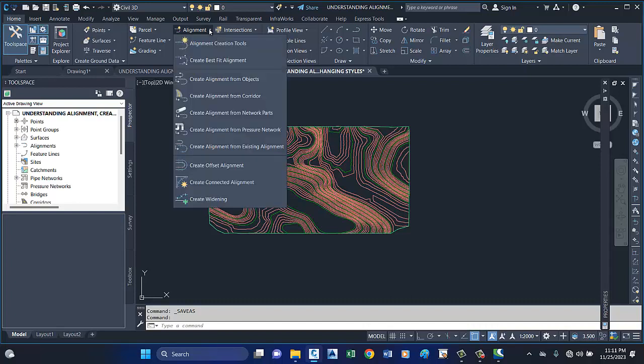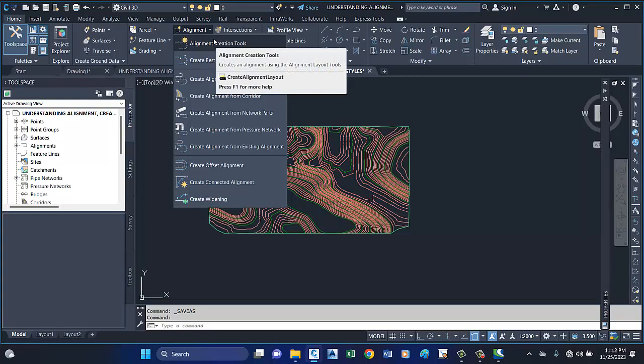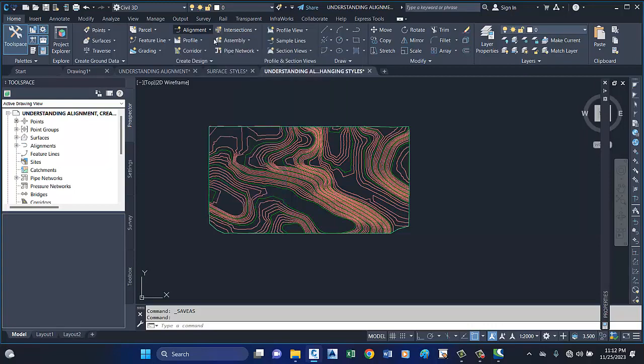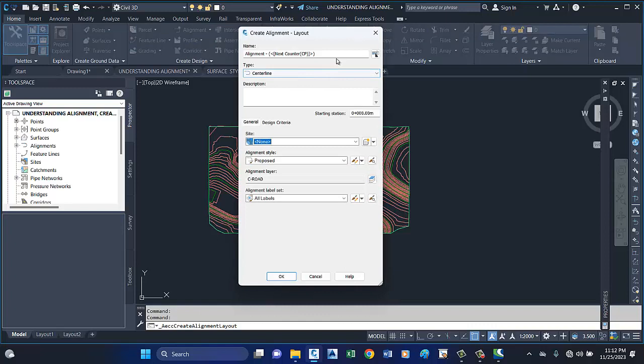If you click the drop down of this alignment, there are a lot of tools you can select, but for now we are just trying to create the alignment, so I'll choose the first tool. Now the create alignment layout tool will appear, and then it prompts us to name our alignment. Let's say this is road 1.